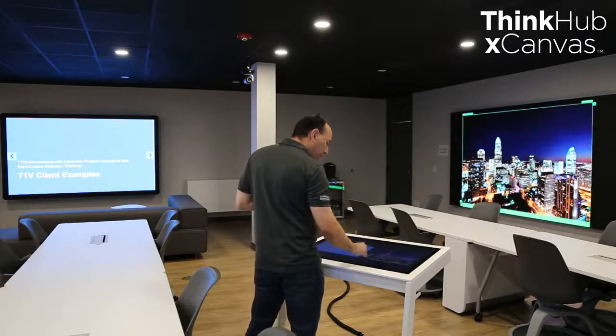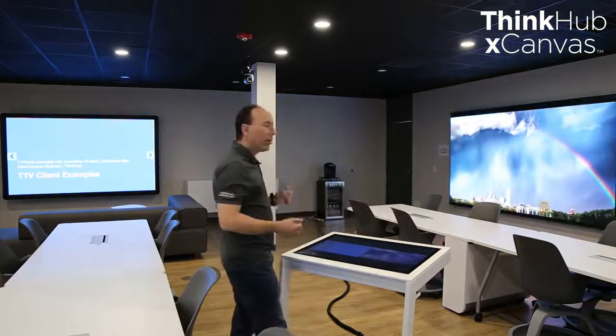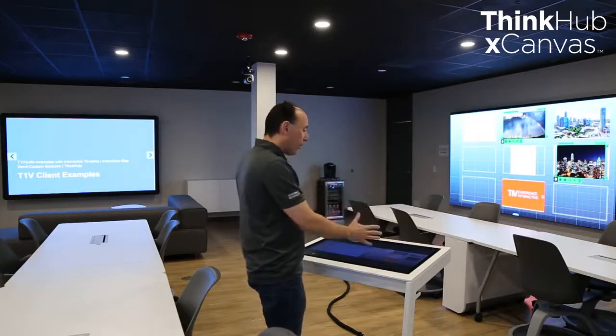I can just drop this one back out of full screen mode, pick a different item, put that into full screen mode. It's real easy to flip back and forth between different pieces of content. So that's the demo for ThinkHub xCanvas from a podium style display.